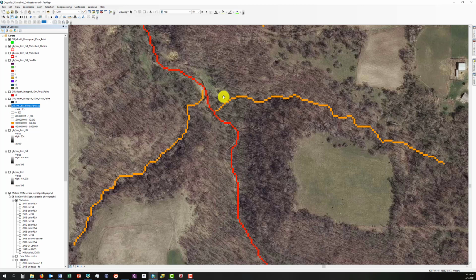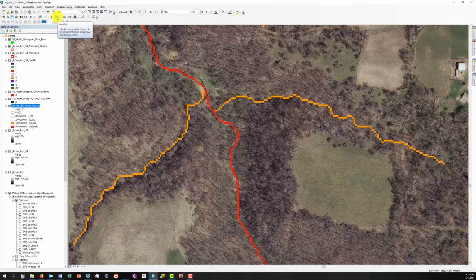I'll turn these back on, and I inspected this more carefully before I started the video just to keep this quick. I don't see any water in this branch that goes off to the east, and this branch is the shadow in the deeper ravine. There may or may not be water up here, but the stream bed looks pretty dry, so I'm going to guess that right in here is about as far upstream as I can find flow accumulation.